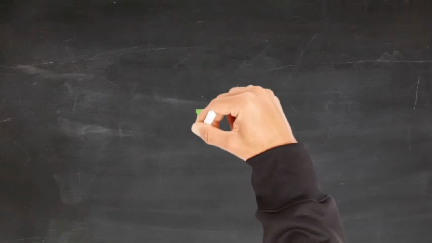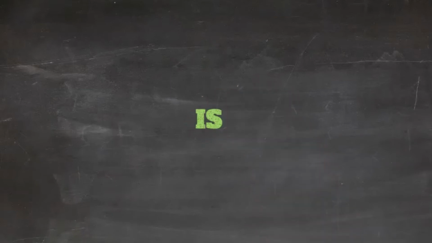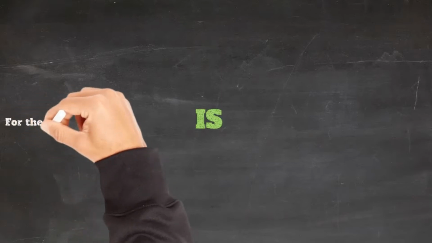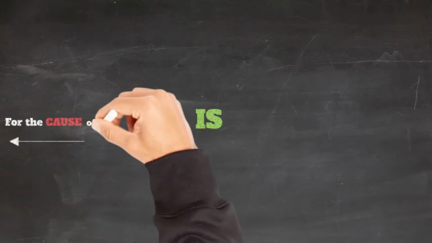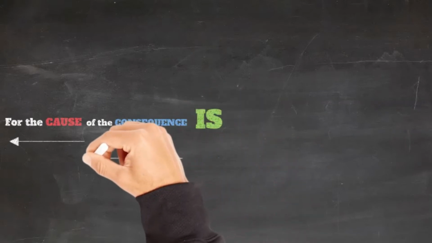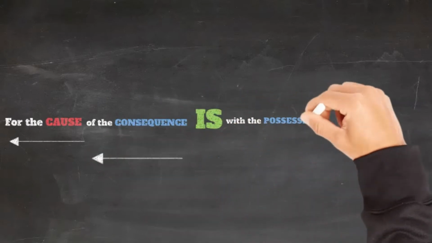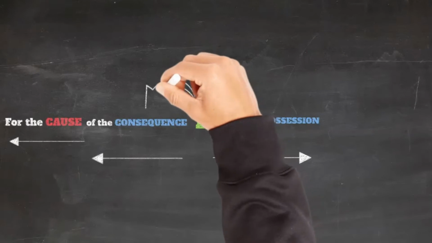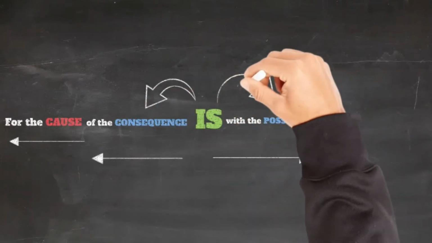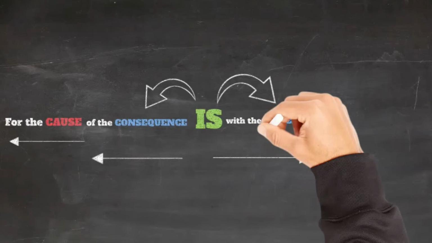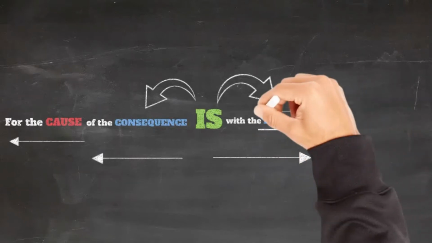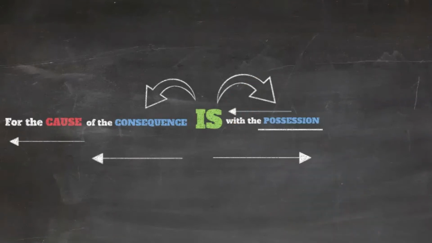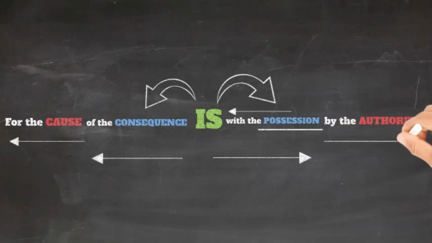So, like I said, before anything is possible, we must think. From our thinking, a cause is created. To act on this, we have consequence. Naturally, a possession is created. The verb becomes the mirror between the consequence and the possession. The possession placed here is like standing behind your thinking, taking responsibility for your actions, taking possession of your thinking. And we authorize our volition by the authority.